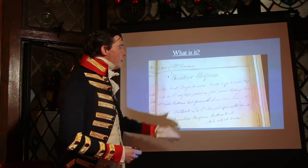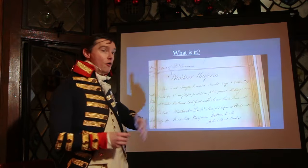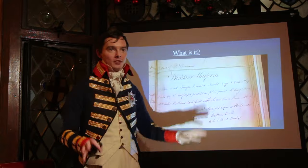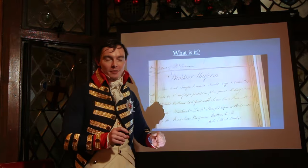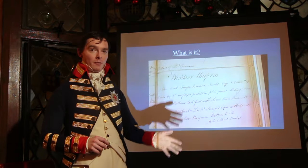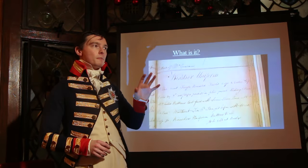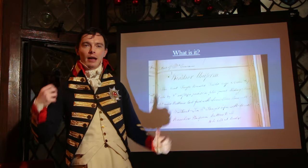Now, there are various orders for the Windsor uniform over about 30 years, and it changes each and every time. I've gone to the Royal Archives at Windsor, and it's not actually properly written down specifically what the Windsor uniform is, because it's constantly evolving. Interestingly, it can only be gifted at the discretion of the monarch, even today. Which is why, when you look at historical adaptations with King George III, he's wearing a uniform that's close and similar, but there are red lapels going on, or epaulettes happening.